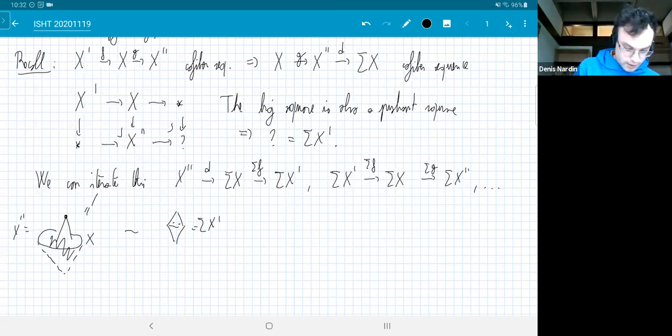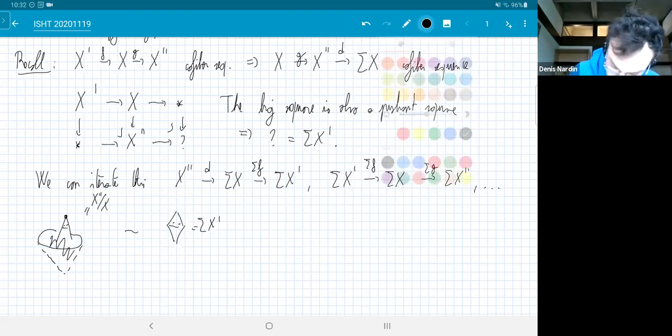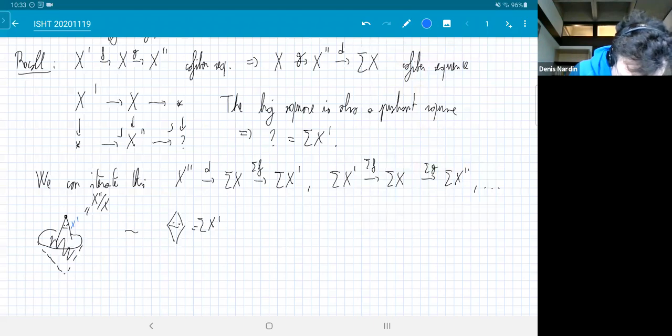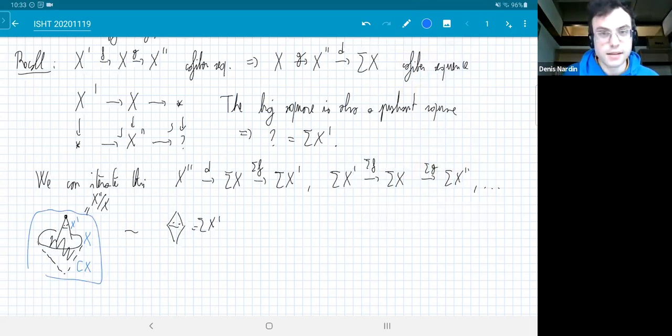So that's x double prime. Oh, sorry. Let me actually use colors, so maybe it's good. So this is x prime, this is x, this is a cone on x, and this whole thing is x double prime over x. So this is the suspension of x prime is indeed x double prime over x. Of course, this pasting here is also a sufficient proof, but maybe familiarizing oneself with the pictures that you can draw is also helpful to keep this concrete.